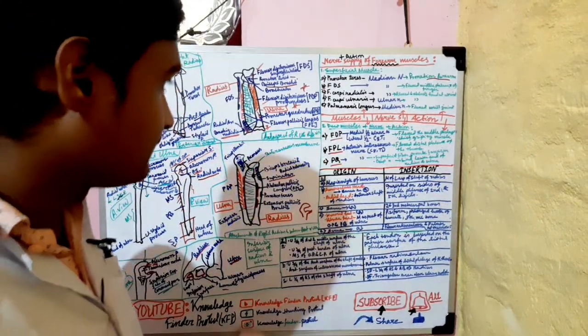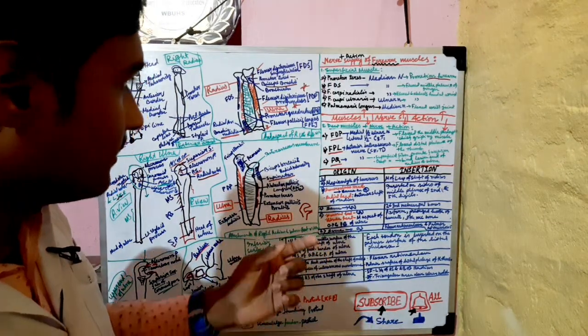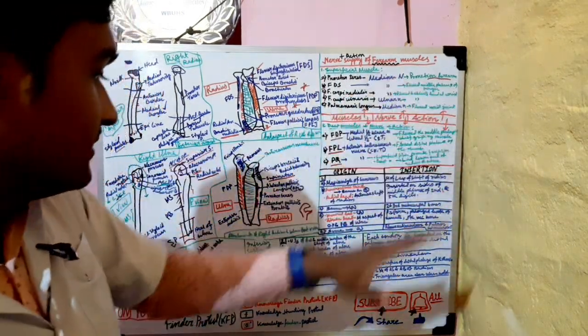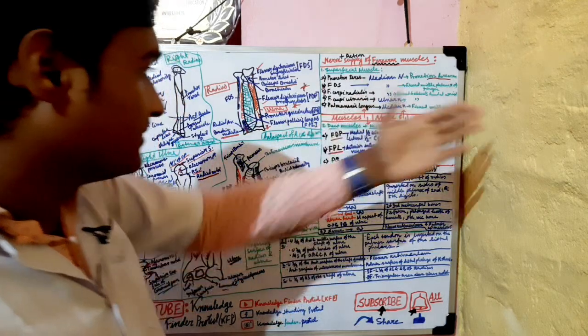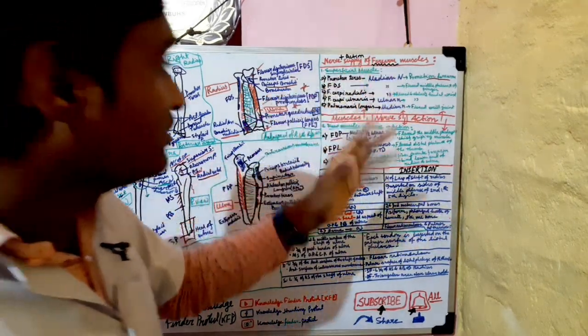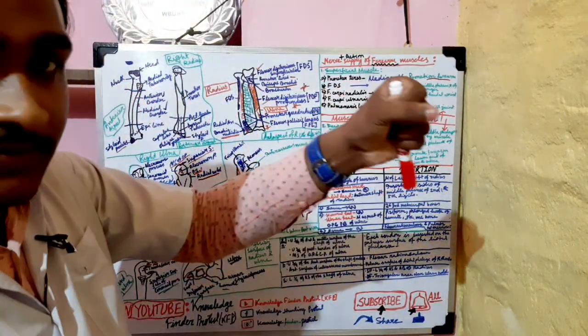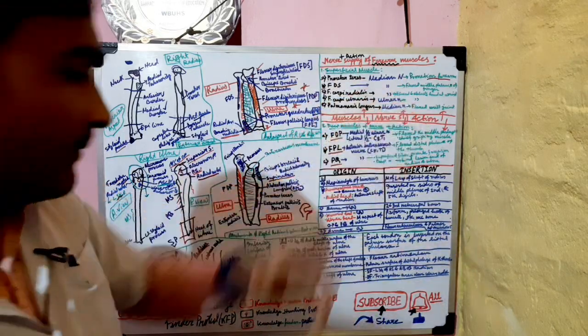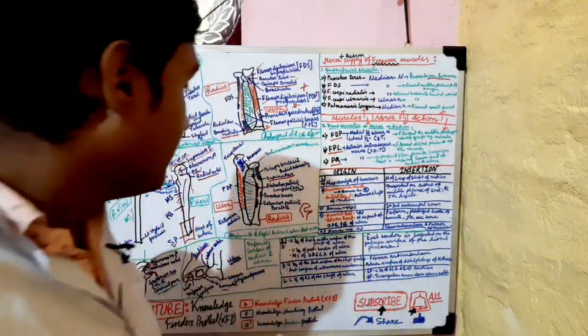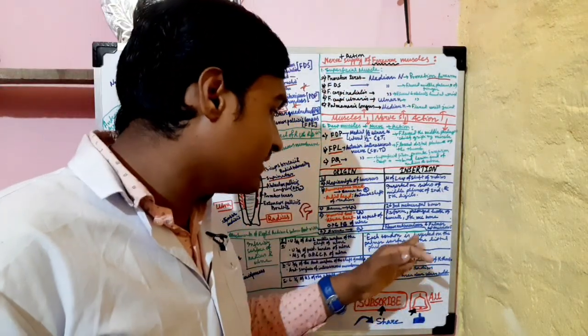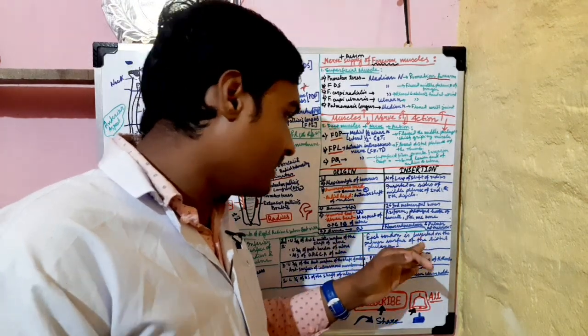Because this flexes the middle phalanx, and this is a big muscle, its function is varied. It flexes the middle phalanx, the chief grasping muscle, the main muscle of grasping. Okay, you can see the insertion of the muscle. Each tendon is inserted on the palmar surface of the distal phalanx.